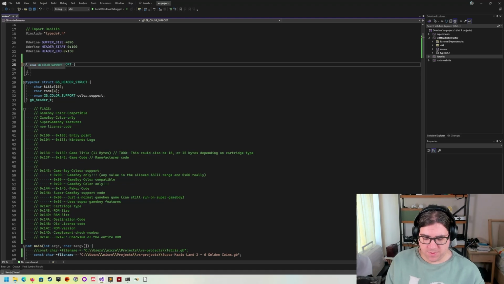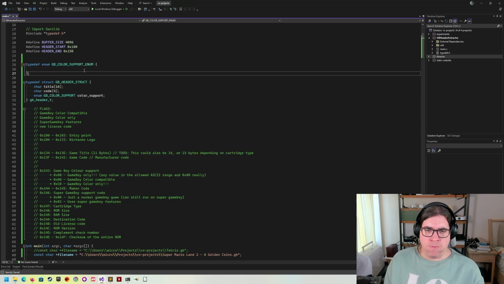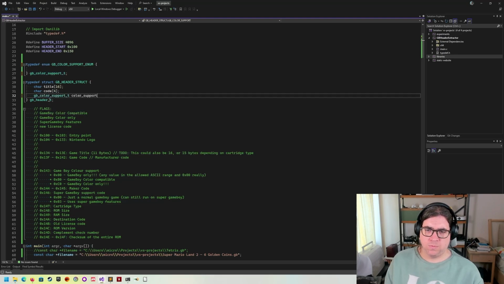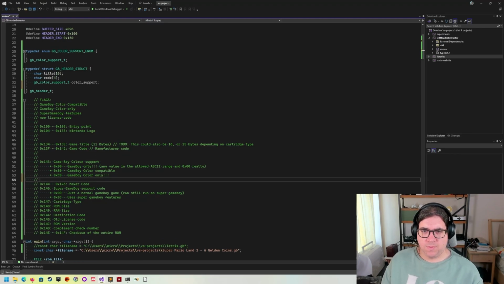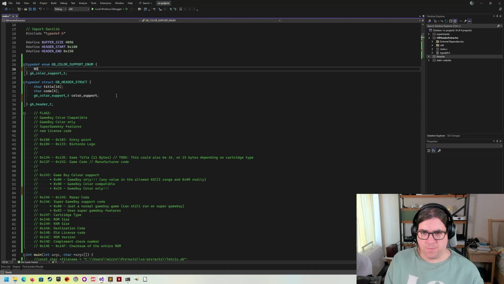Right. Let's make it the typedef instead. So, we have monochrome only, which we can set to null.